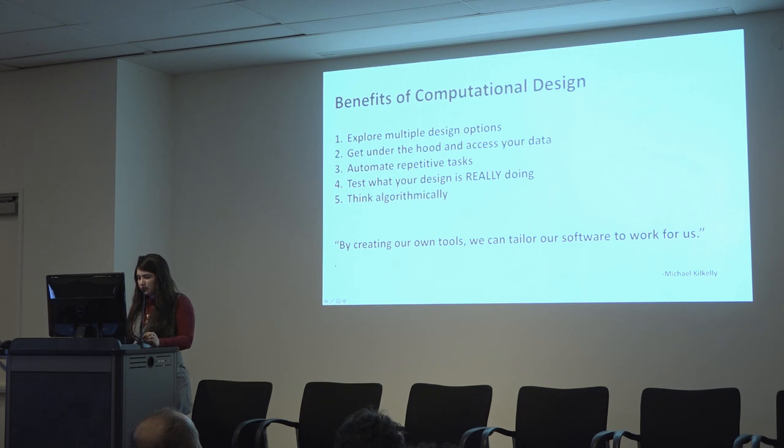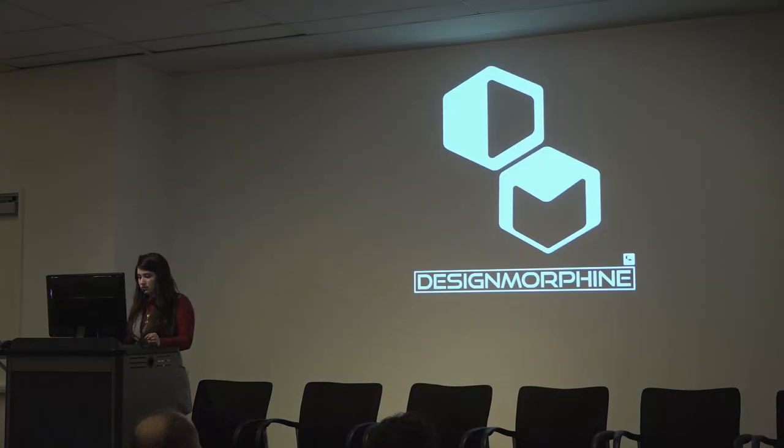So on computational design, just to sum up, it enables you to create quickly without wasting hours on manual changes. You just change the data in the system. It lets you use data to inform design in a real mathematical way, not just theoretical. It enables you to automate repetitive tasks that you might find yourself doing over and over, and lets you prove your design decisions with real data. And last but not least, it forces you to think of design in terms of chunks of processes that can be used in many conditions. So I'll now start the second part of my lecture, which is about Design Morphing.